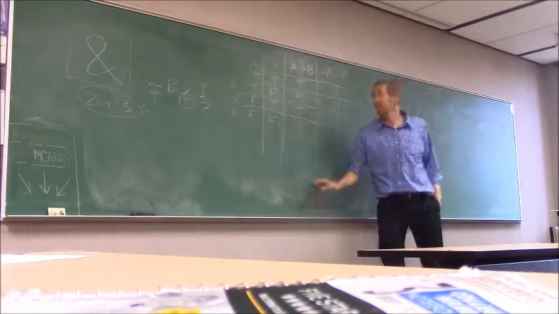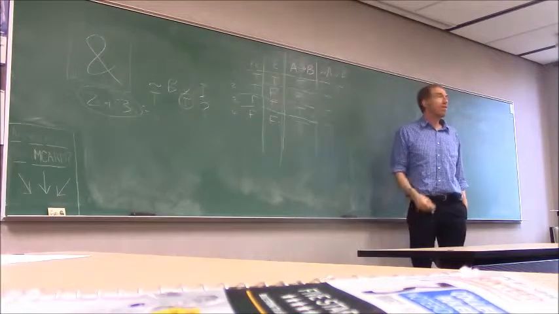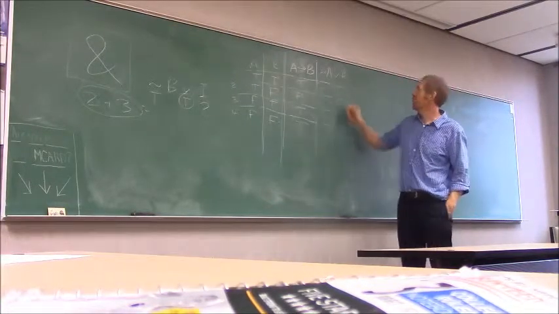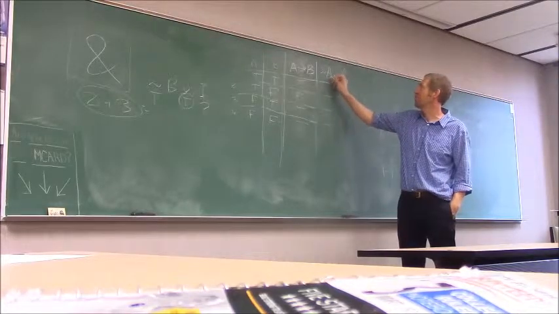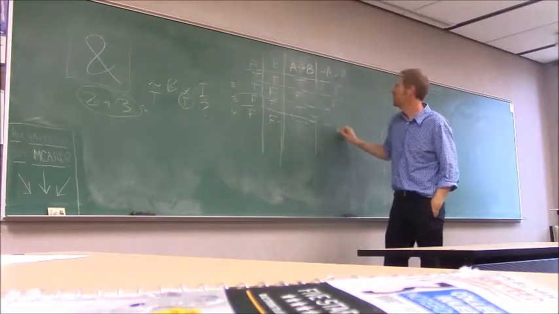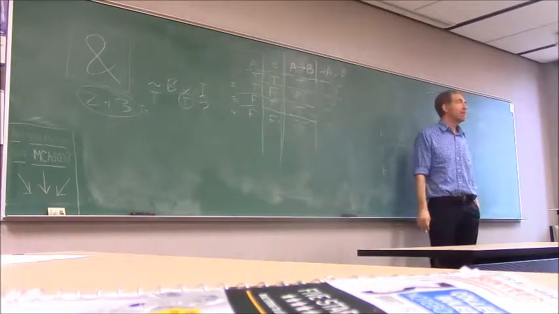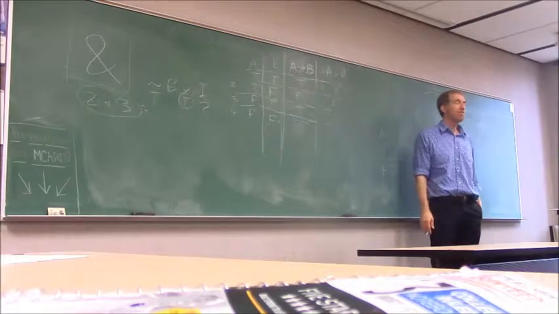Now, there's a quicker way to work this out. I know that this is a disjunction. There's only one way for a disjunction to be false, which is when? When they're both false. That's going to happen when B is false and when not A is false. When is not A false? When A is true. So this is going to happen when A is true and B is false. It's going to happen on this row, and the rest of the time it's going to be true. But that's the truth table. So, they're logically equivalent, and the truth table proves it. There's also other things that are logically equivalent to this, as you'll find out when you do your homework.